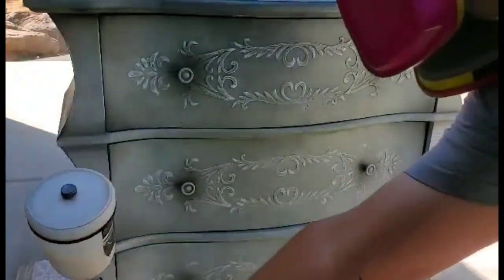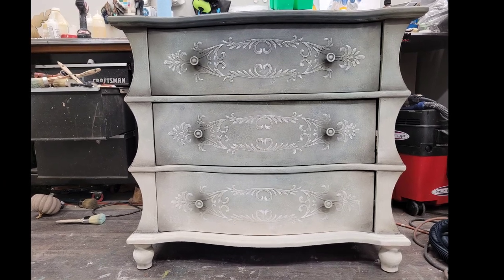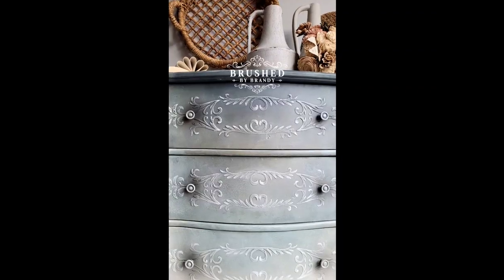Annie Sloan Clear Coat sprays beautifully. I really love using it. It's nice and durable, and here is the final piece once I'm done. I loved the layered paint effect. The dry brushing over the top really softened it, gave it this nice mottled look.